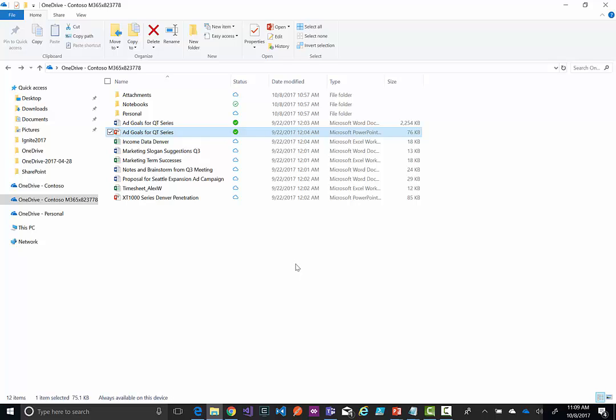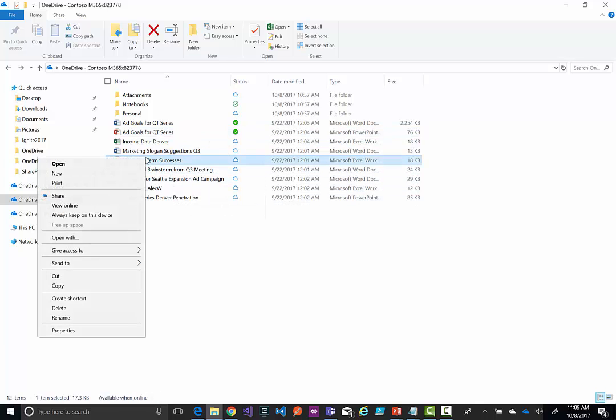Why is it so important? Because Files on Demand makes it simple for users to access and share files and provides the most complete experience for accessing your files on Office 365. So let me just very quickly talk about that here. Once you have your files synced, you can see that there are various icons there. So looking at any files, you would have access to the files here, but right-click on a file. If you're going on a trip and you want to work on a specific file, you can simply use the Always keep on this device option.